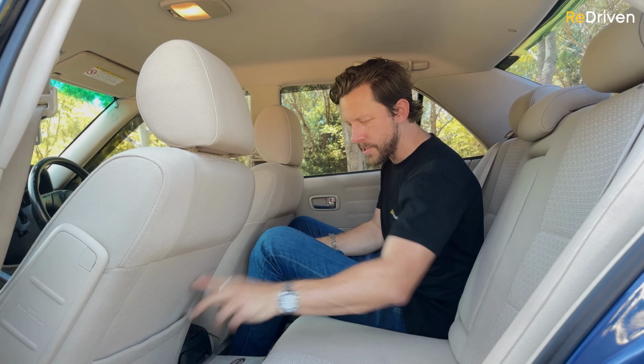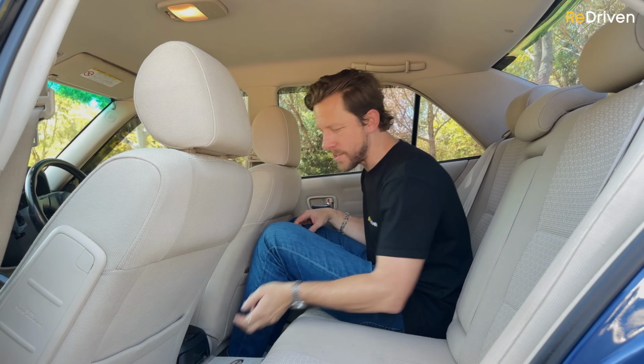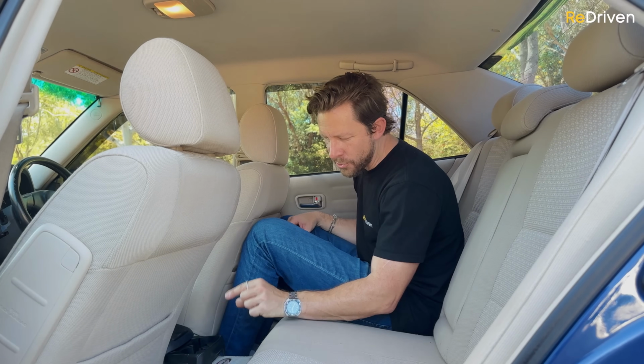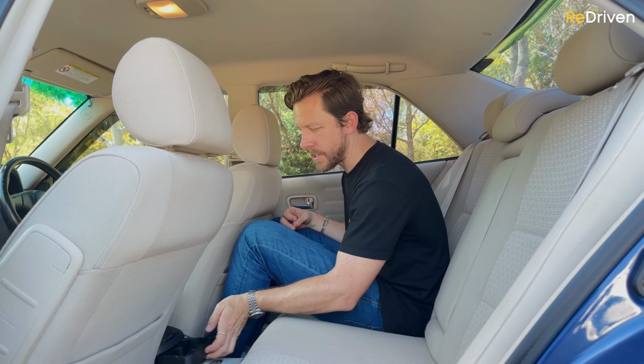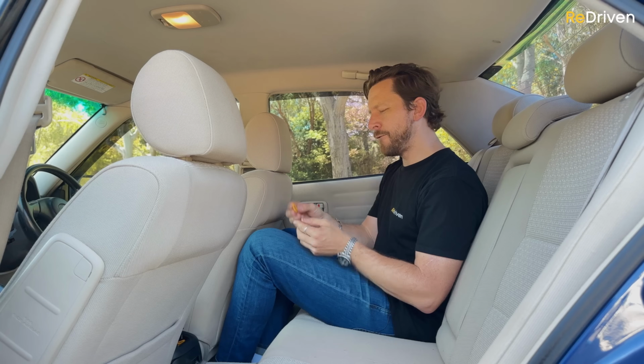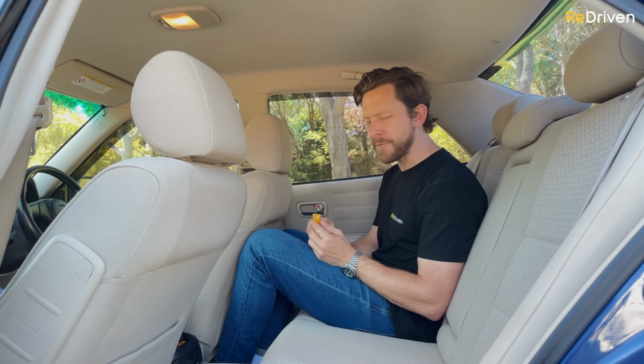You've got map pockets, but you've got, all of this resonates with me, you've got a cool slide out twin cup holder, but they're so shallow and small, they're only really good for like real men's coffees, like piccolos and macchiatos, ristrettos, stuff like that. No big coffees here. And also this car in the rear ashtray has Vicks vapor drops, which will come in handy when you get emphysema from smoking.